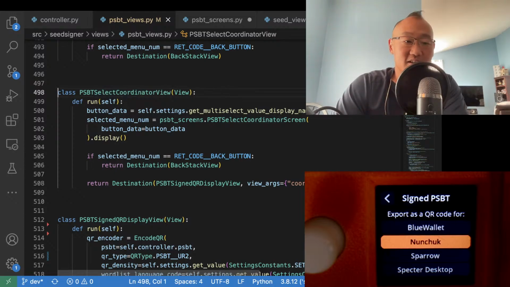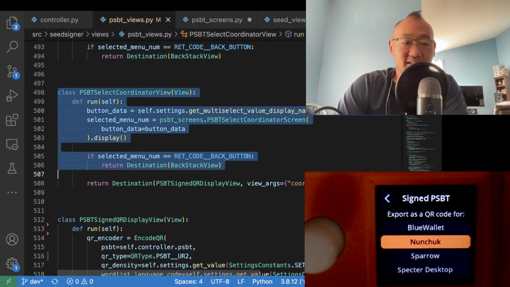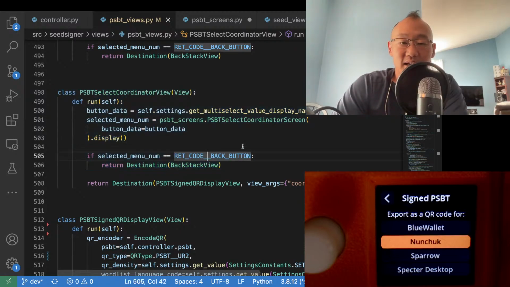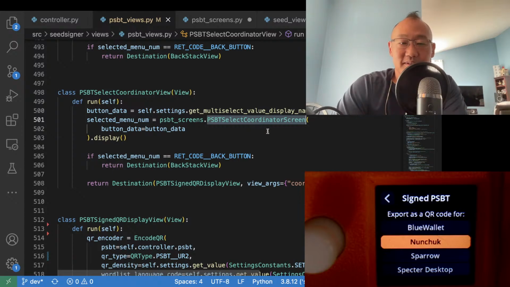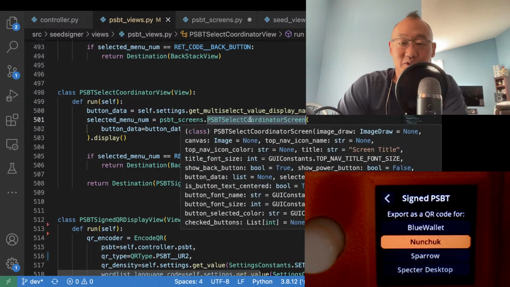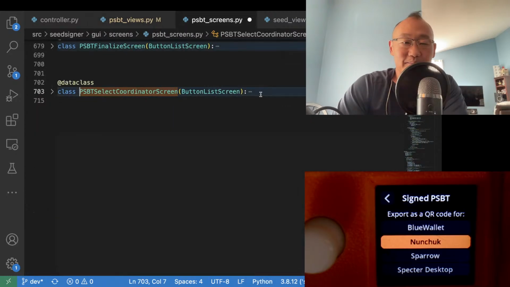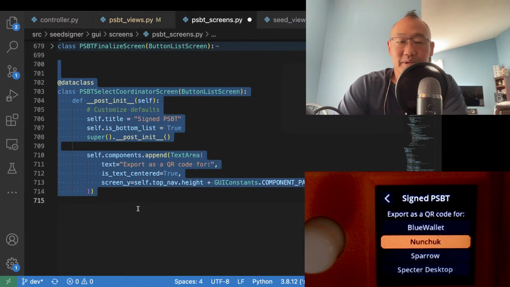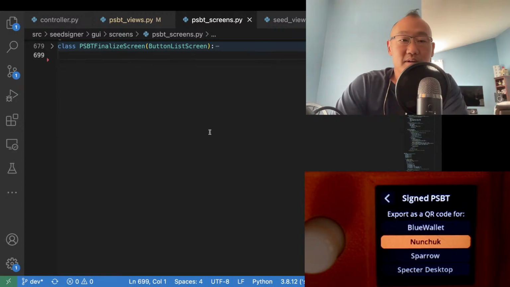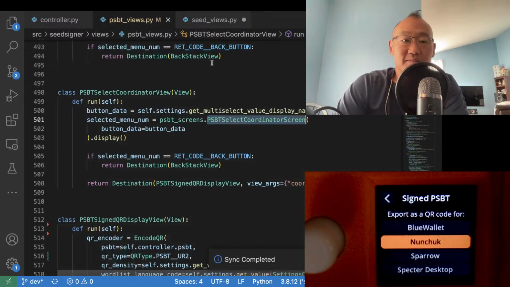Well, we don't need this at all. So I'm just going to delete this entire select coordinator view. But I'm going to check. It does have a custom screen, PSBT select coordinator screen. So I'm going to go into that file. So in PSBT screens, I'm just going to delete this whole screen. We don't need it anymore. So that custom screen is gone.